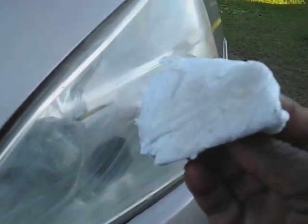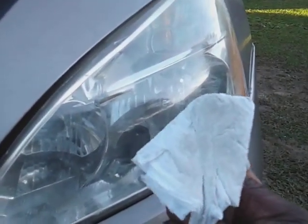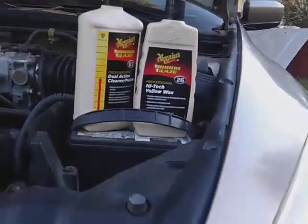Look at here. Look at the crap that's coming off. See that? You wouldn't even think that much crap would come off this light, but it's actually picking up crap. Look at here. So we're getting crap off that light. Y'all see that? So I'm gonna take my microfiber cloth. Now, we just buff off this polish. Right, let's get it. Y'all saw the crap coming off.